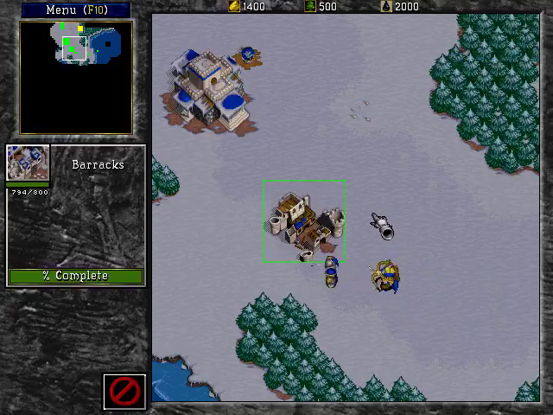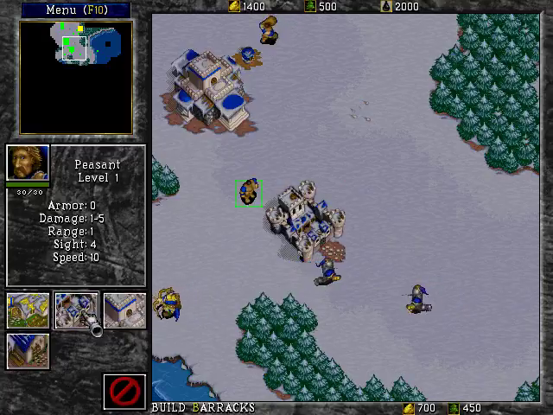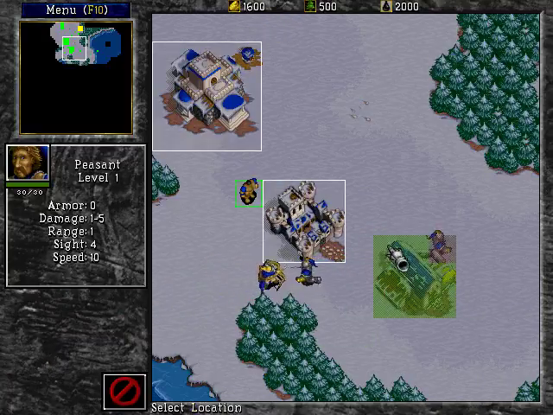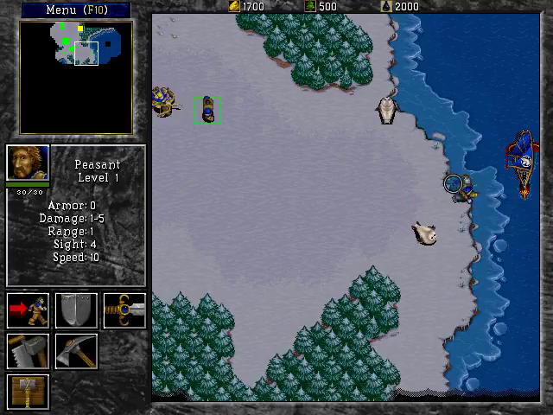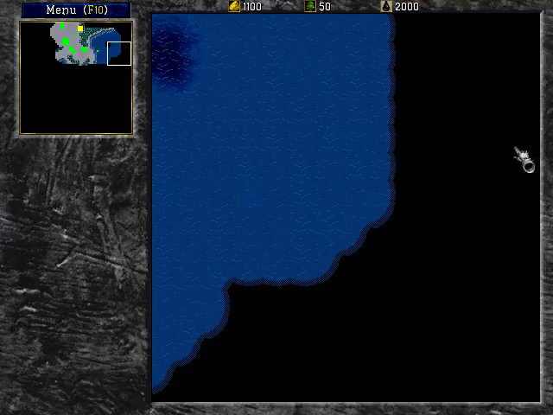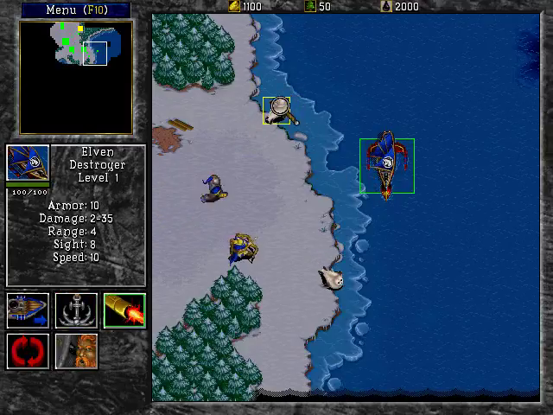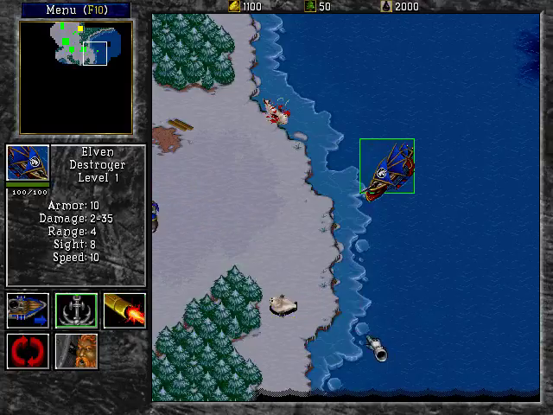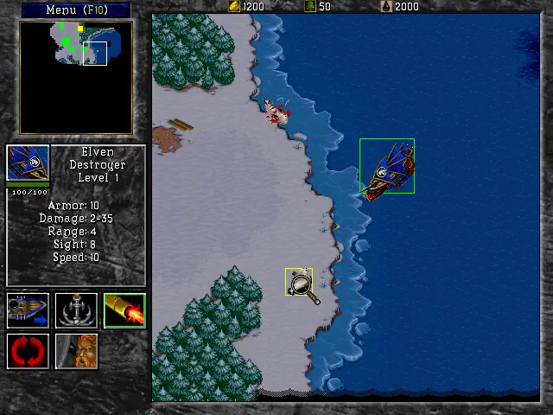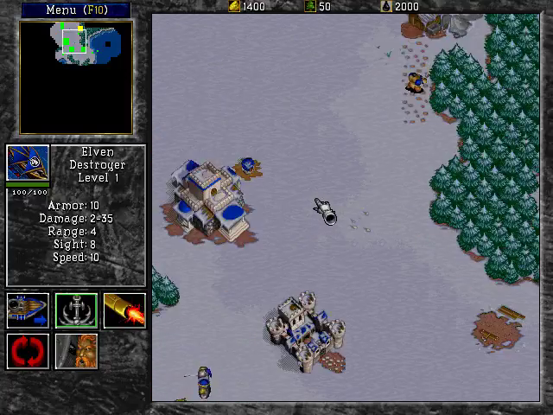Alright, we do need more lumber though. Job's done. Town hall, farm, lumber mill. To the lumber. Alright, can we attack that? Bit of overkill. Alright.